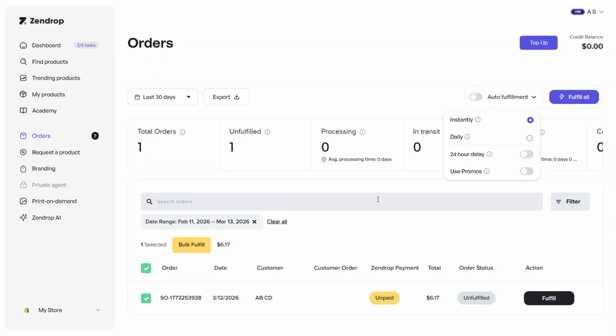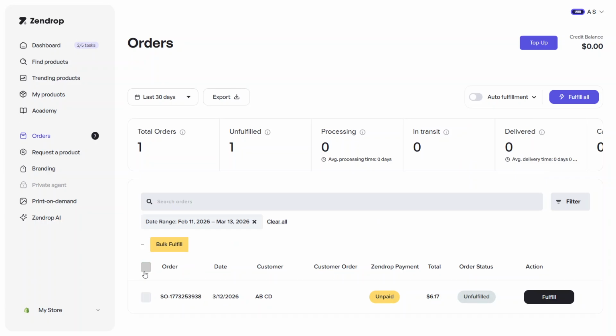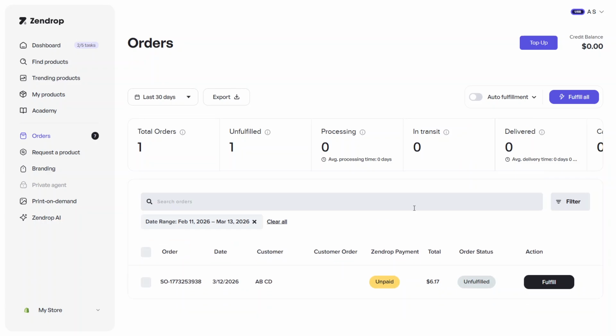Once you've paid and the order is fulfilled through Zendrop, the rest of the logistics are handled for you. Zendrop sends the order details to a supplier who picks and packs the product. Depending on what you've set up, this can include optional branding on the packaging. The supplier then ships the product directly to your customer, either from China or from a US warehouse, depending on availability and your chosen settings.